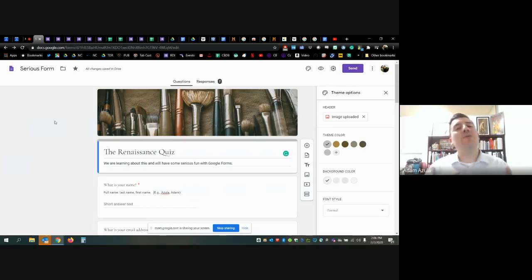If you think about it, it's worth it because you're asking someone for their time. And so a little time spent on theming it, getting colors right, can go a long way for someone's perception of the form. Now, of course, if you're collecting data on something serious, you don't want to make it look cartoony, but a beginning of the year getting to know you kind of student survey form where you're asking them about their favorite movies, video games, things like that, that of course is a reason to get playful and to get fun with this. But yeah, you're right there.